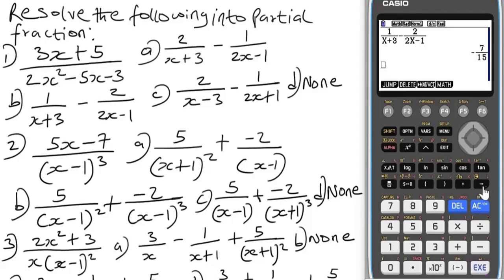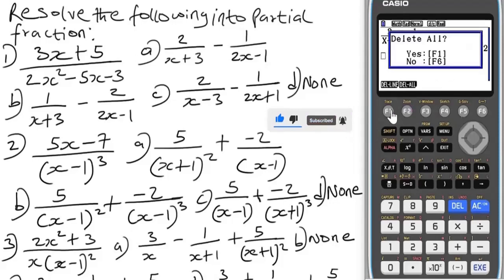Now let's check option C. It has to be option C. The difference for option C is that here we have plus 1. Remove this minus and put plus. Then at the numerator we have 1. Then go to here, under here we have minus, and the numerator we have 2. Let's press execute. Confirmed. This is exactly what we got when we simplified the question. So this is the answer, option C. Now let's go to question 2. It's as simple as that, guys.